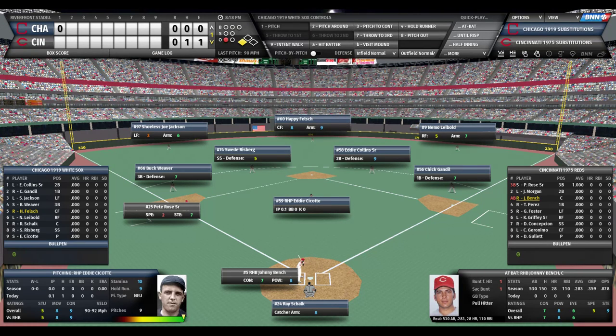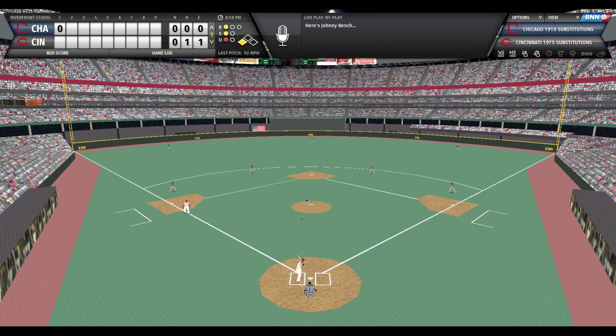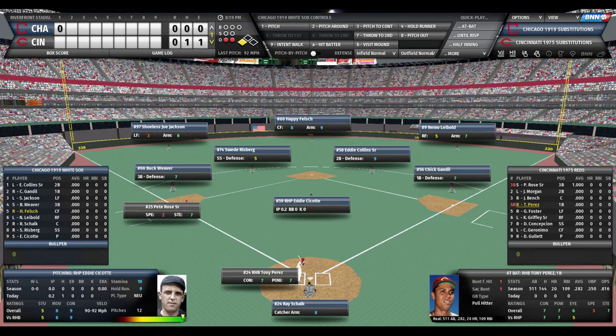Schalk wiggles the fingers. The pitch to Bench. 1-1 count to Johnny. Bench lines out to Chick Gandell at first. Great reaction by Chick Gandell. And there are two away. So Rose still standing at third.